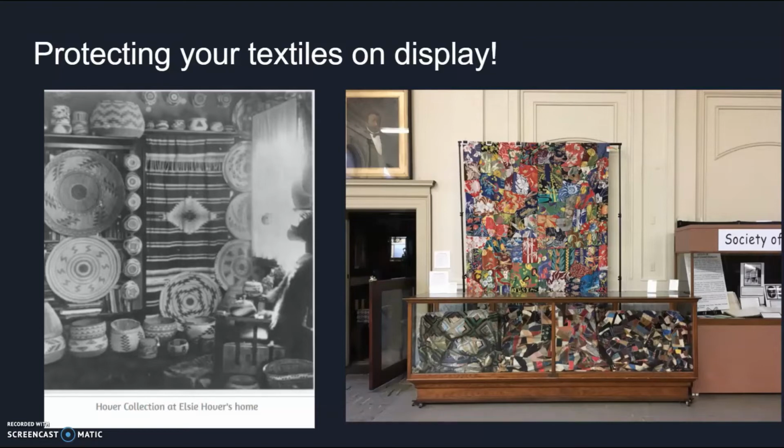You also want to watch out for pets and kids that might step on it, jump on it, tear it, things like that. You also want to check on the item frequently for damage or degradation over time. If you start seeing damage occur or accelerate, you want to take it off display as soon as you can. See if there might be a way to mitigate that damage and then reevaluate. You also want to swap out your items on display every few months so they don't degrade unevenly or things like that. It also kind of makes it fun to see what's new on display in the home.